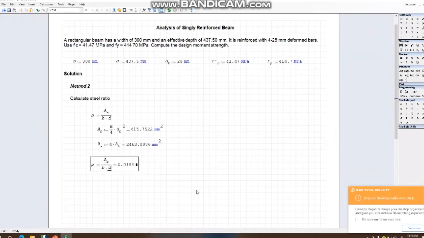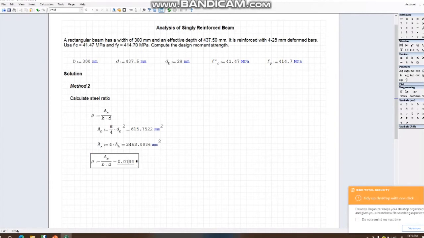So it's 0.0188. In my case, the program is maintaining 4 decimal places. For small numbers, like 0.00 something, it's advisable to use a greater number of decimal places. It will greatly affect the solution, the answer. But for numbers like 1,000.1, the decimals don't matter. But for this one, since it's decimals anyway, we have to consider a greater number of decimal places. Okay, so we have calculated the steel ratio. We are going to compare that later to see if it is tension controlled or not.